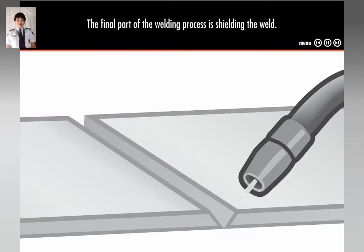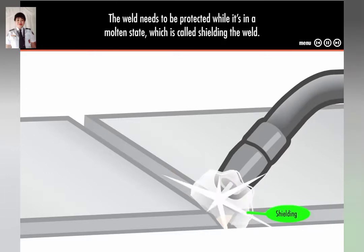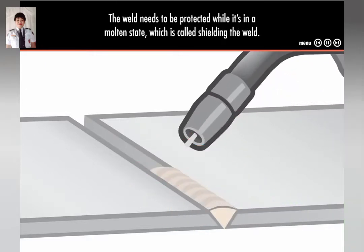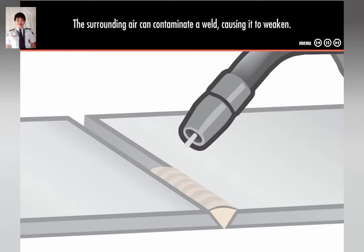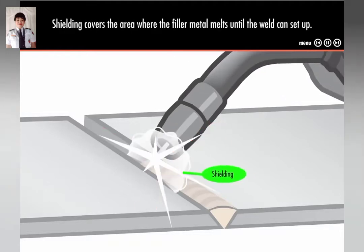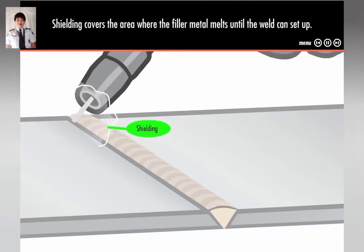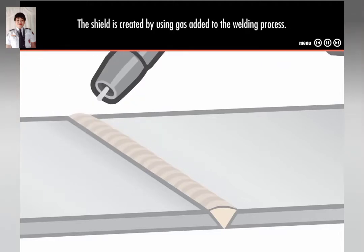The final part of the welding process is shielding the weld. The weld needs to be protected while it's in a molten state, which is called shielding the weld. The surrounding air can contaminate a weld, causing it to weaken. Shielding covers the area where the filler metal melts until the weld can set up. The shield is created by using gas added to the welding process. The weld sets up in a fraction of a second, so not much gas is needed.